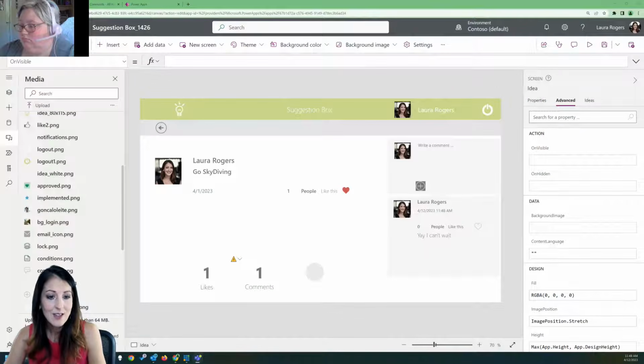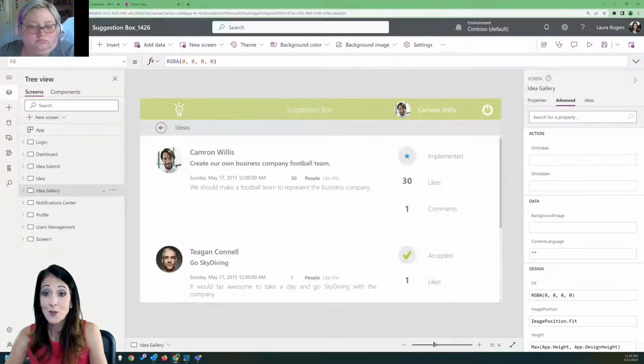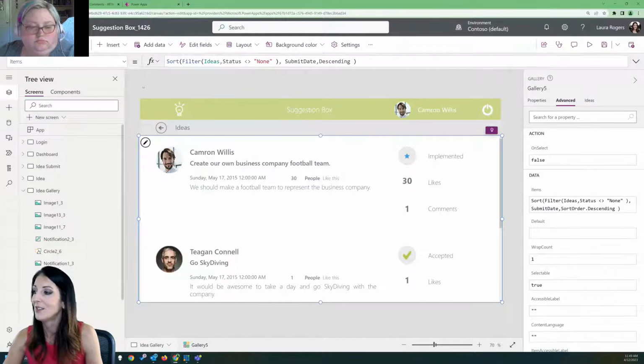Okay, yeah. So what do y'all think about this process that you have to go through for all this? It's kind of a pain. So let's go look. There's another really cool screen in here, the idea gallery. So there's also that notification screen and the idea gallery screen. As soon as I start messing with this, it's going to have a ton of errors for us to go through.